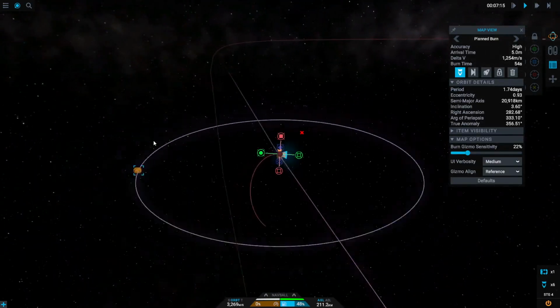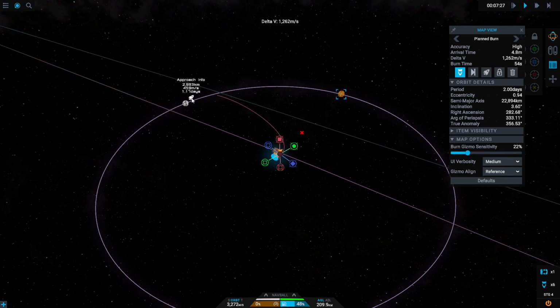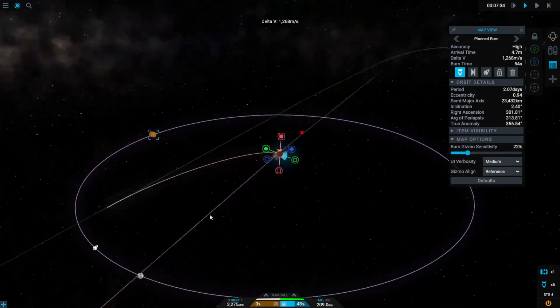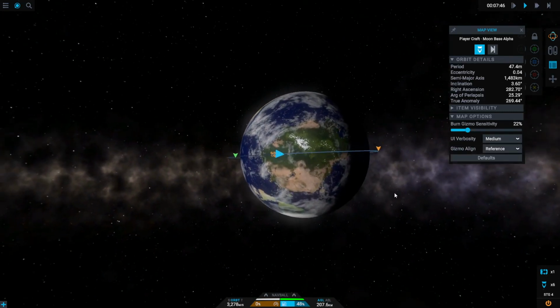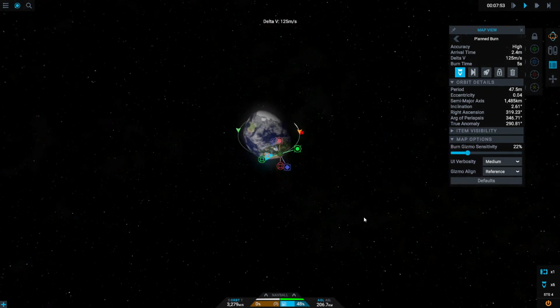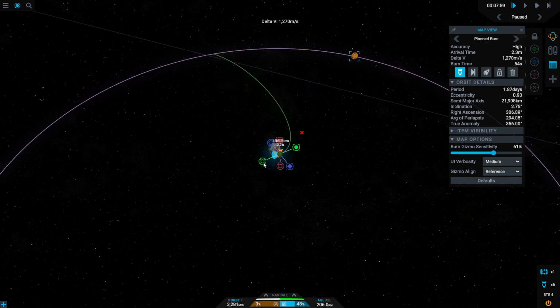Whoa, what is happening here? Have I not set this up right? Oh, we've got a little bit of an inclination here. Right, we have got a bit of inclination. So, how about we change that first? And then go out? We're going to pause here while we fix the maneuver. I don't know if I've set these orbit lines up right so that we'll be able to get into an orbit. I think we should be okay.